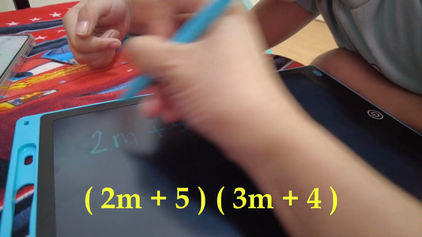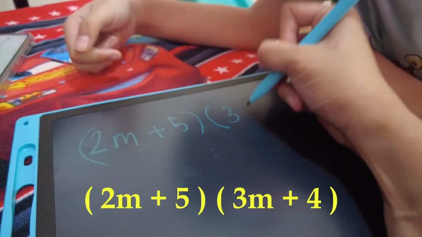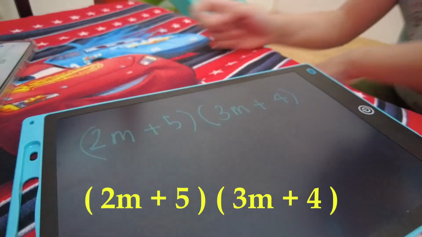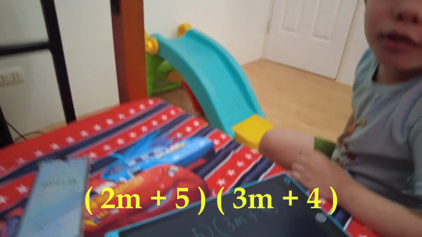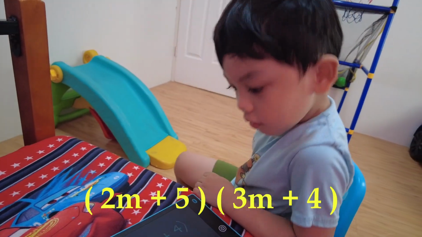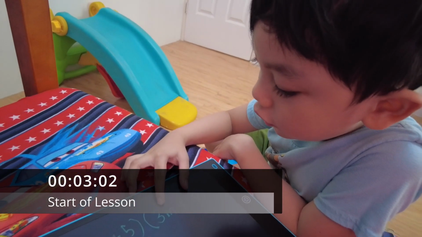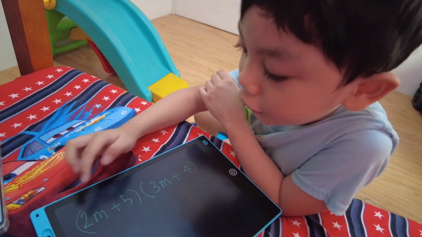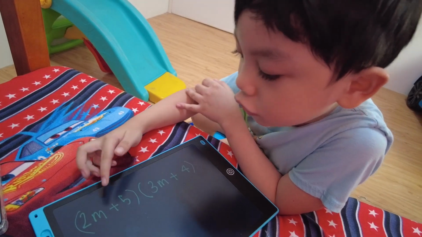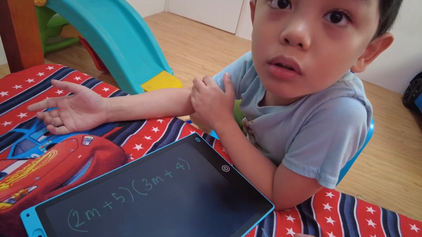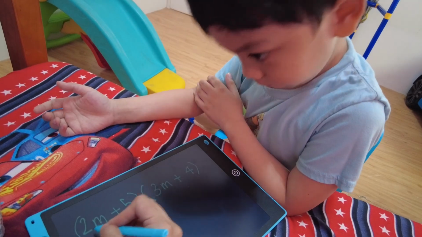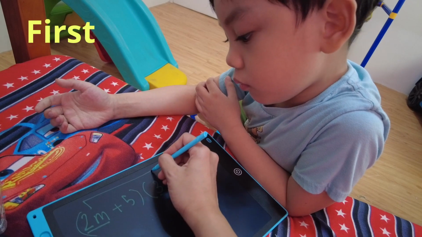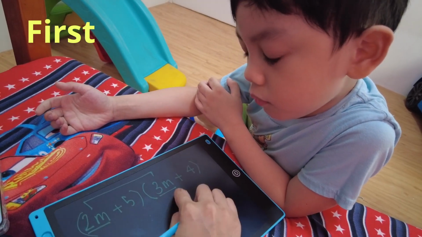2m plus 5. Wow! There is this, 2 parentheses na. It this one 2 times here. Yeah. 3m times 2, and then 4 times 2, 5. Yeah, but there's an extra step. First, tama ka dun, no? Dun sa kanina, itong 2m plus 3m. So you multiply this first. The first lines. What's the answer here?